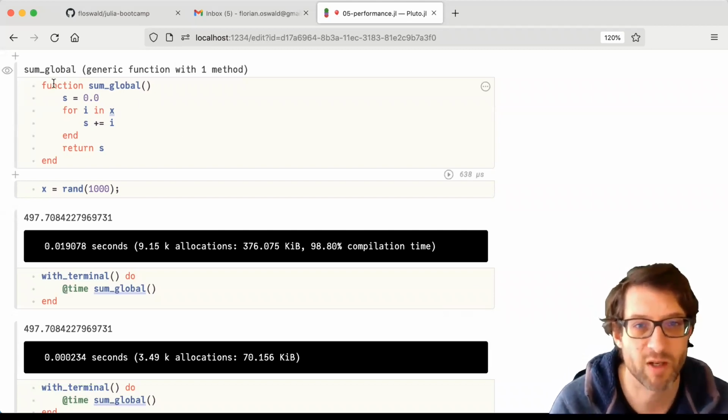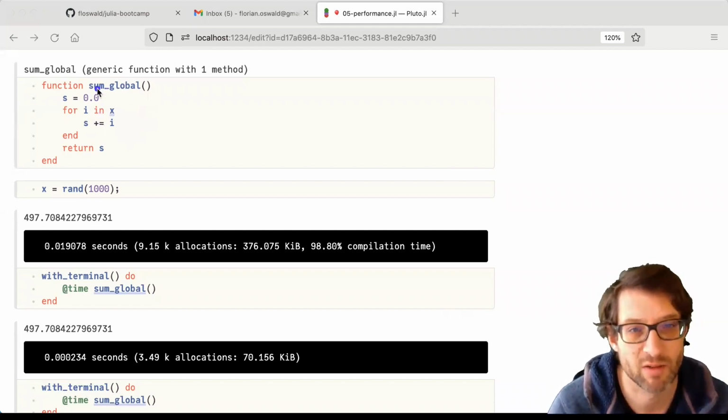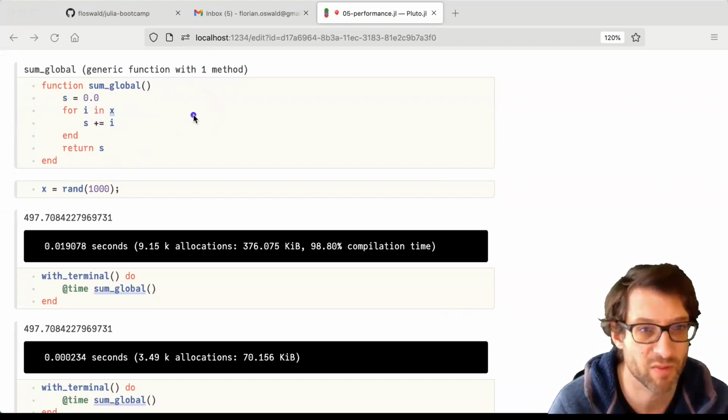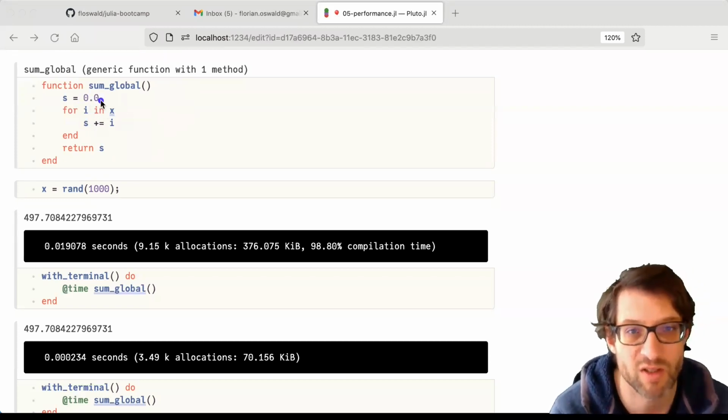Okay, so here we define a function, sum global. What is it going to do? It's going to take in an x. You see inside the function there's no x, so it needs to come from outside, in our case from the global workspace. So x is going to be a global variable. If there's no x defined, it goes into the calling scope and looks for x. It's like R. It goes out and looks for that. So what is it going to do? It's going to have s, sum each index in x into s, and return s. Just compute the sum.